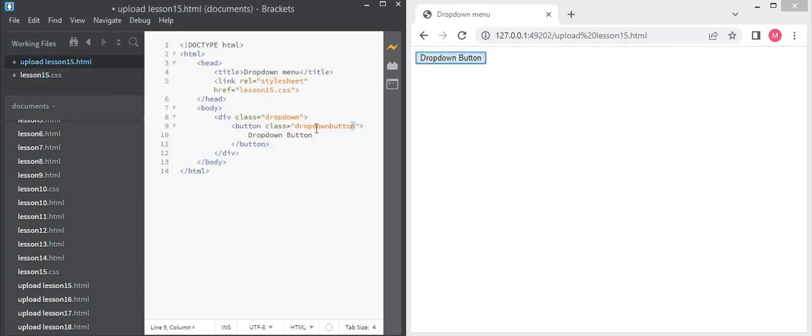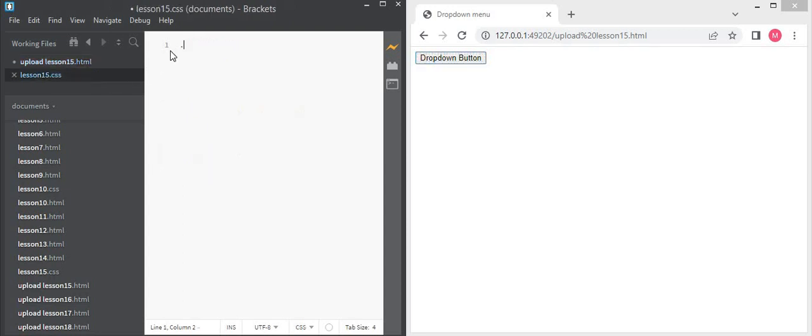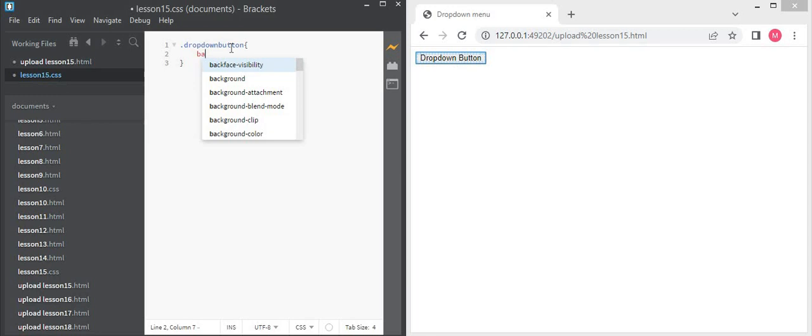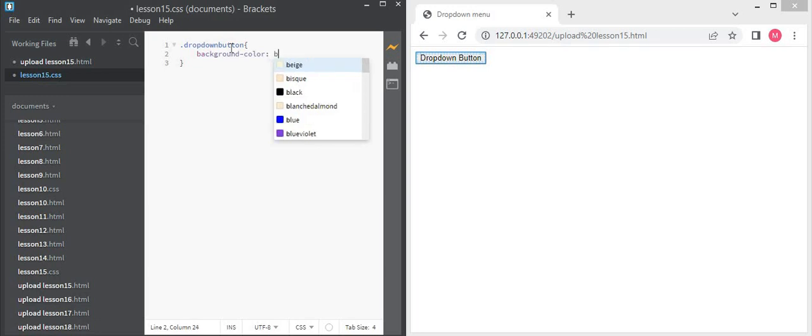This button, let us style it. We are going to give it a background like that of the beginning. At the beginning, the one that we saw, it was blue.